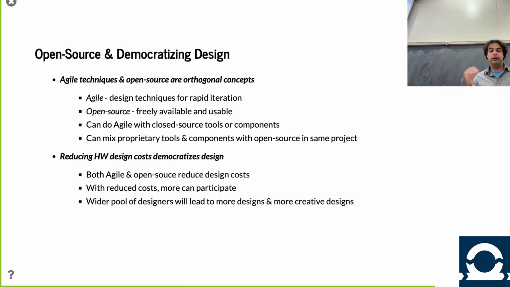You can do agile with closed source tools. You can do waterfall with open source tools, right? And of course, which is very common, you can mix both proprietary tools and components and open source tools and components in the same project. So these are two orthogonal concepts, but for this course, yes, we're excited about Agile, and everything I teach in this course is open source, but you can, of course, apply it to closed source tools as well.